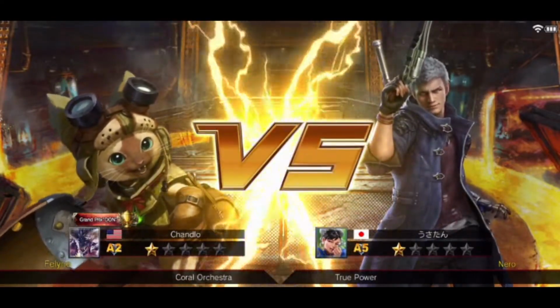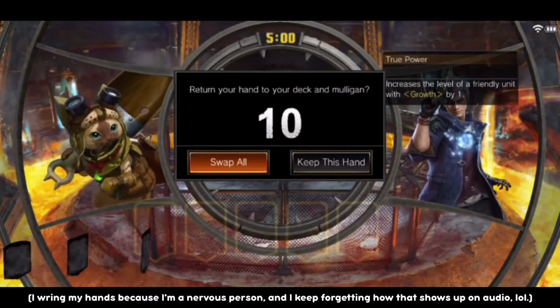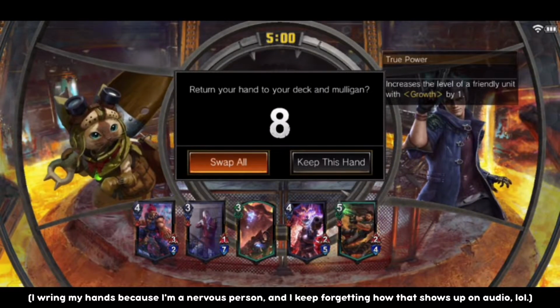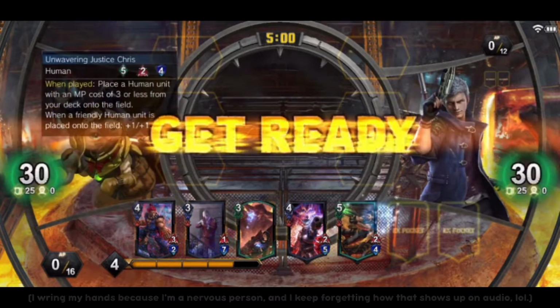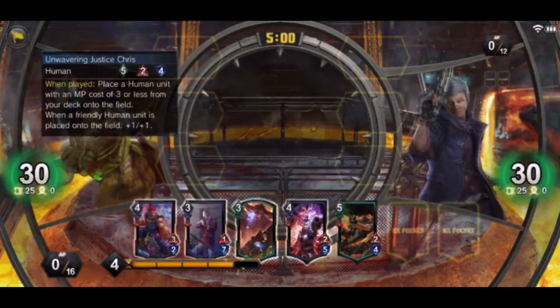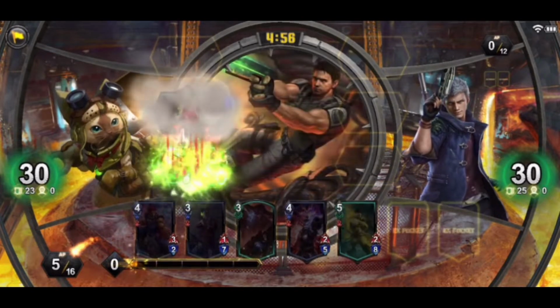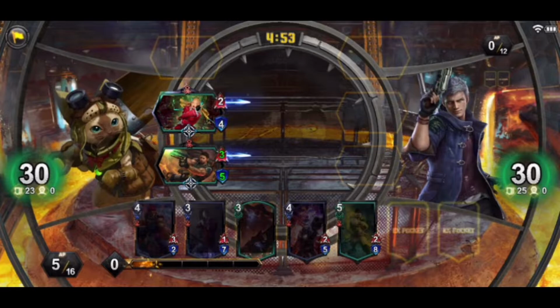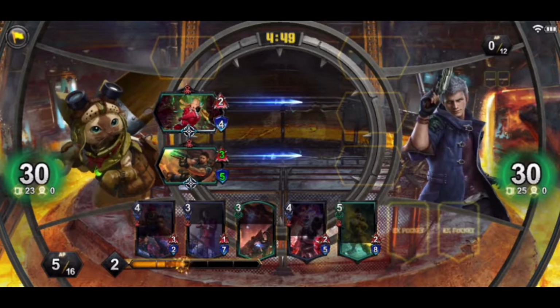Okay, so going into this, True Power. Power means a lot of our stuff's probably going to get sealed. They're going to have some bigger threats. Start with a hand with a number of units that I can play. Start with Chris. Usually I start with Karina if I have her and give her 2 shields off of Chris. It's nice.